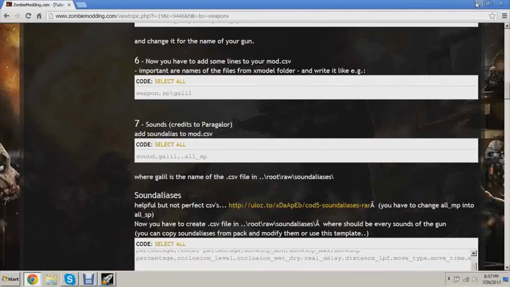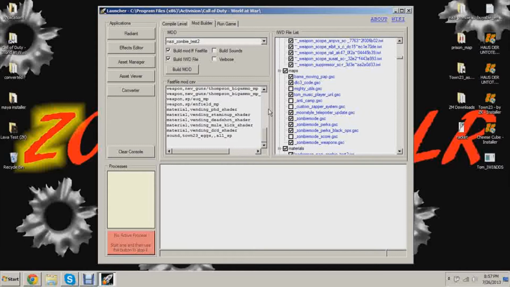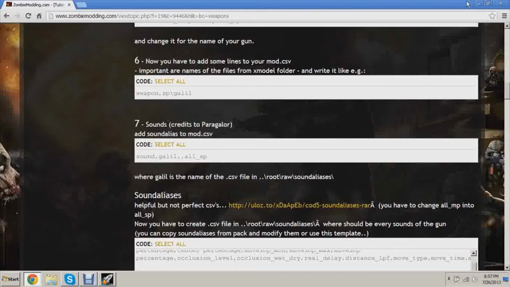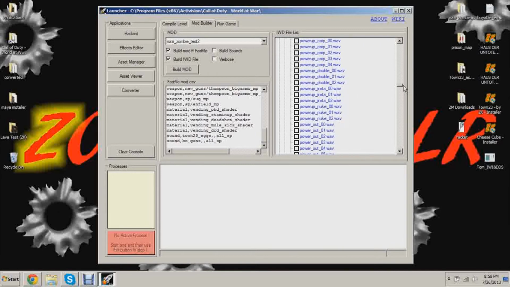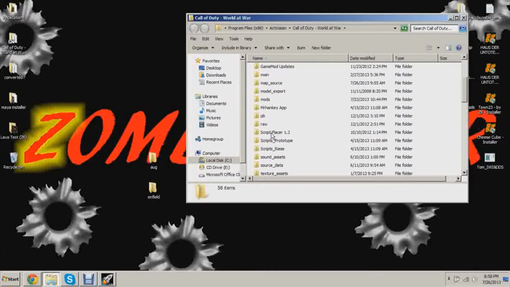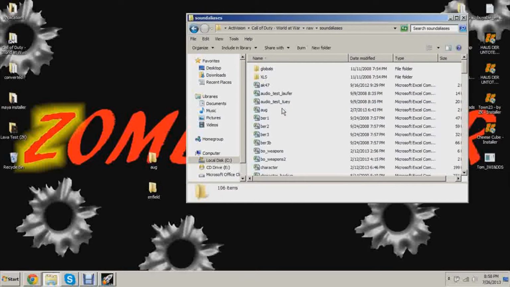Oh, we got to do our sound. Now, here's what you're going to do here, guys. Underneath this, at the bottom, you want to type in sound, comma, and do BO guns, and then comma, all SP. I believe that's how he has it here. Comma, all SP. There. Now that we have that done, keep coming down here. Let's see. We want to go to the weapons file. Where is it? Here we go. Make sure you have AUG_MP and Enfield MP checked as well. So you can go ahead and... No, don't build your mod yet. Never mind. I lied.